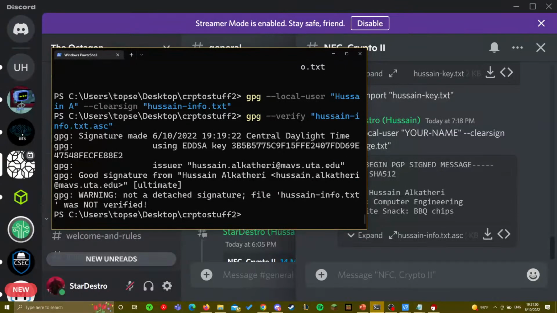So now it's telling me, hey, look, I checked it for you, and there's a good signature, right? So whoever owns the private key, the other half of the public key, definitely is the one that signed this document. Does that make sense?